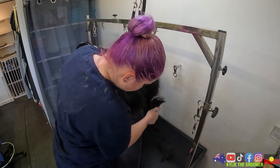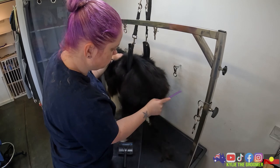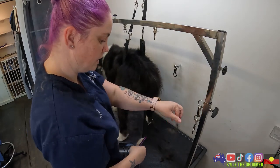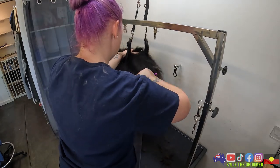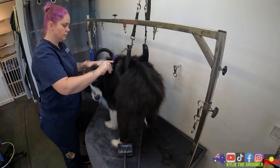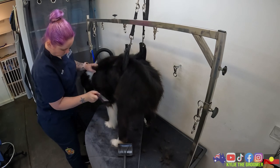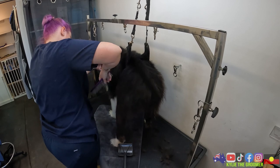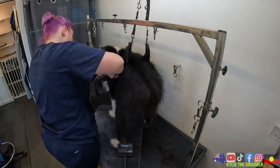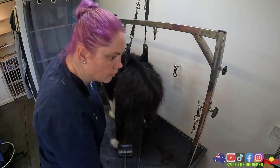Brush. Comb. So we're still sticking on the same stuff, but we're kind of more towards that side now. Oh. There we go. So again, it's just dead hair that's coming out. I know. Keep moving through the rest of his coat. What are you looking at? Can you go that way, please? Thank you, my good man. A bit tangly there.